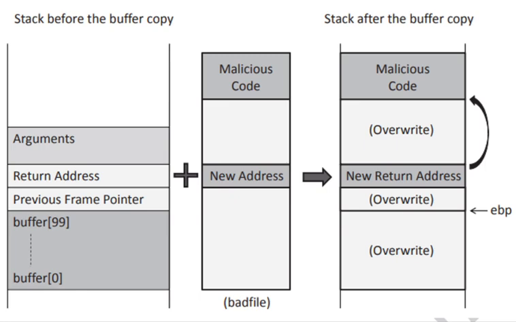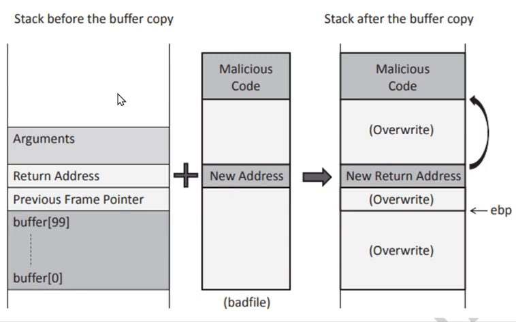So on the screen, if you look, there is a diagram of how a cyber criminal will perform a buffer overflow attack on a program which has been collecting data over the size of the buffer. So there are three sections, three tables in the diagram. One is the stack before the buffer copy.